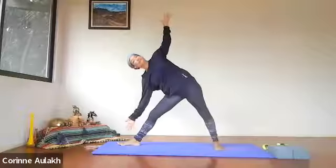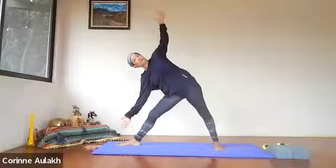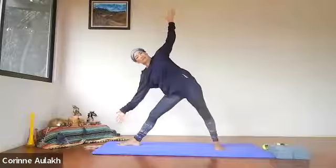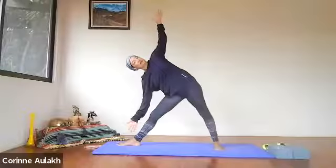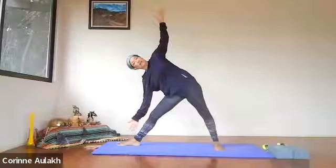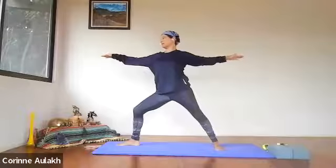8, 7, six, 5, 4, 3, 2, and 1. Safely coming out, bend that front knee, inhale, come up to a nice warrior two. Gazes forward towards the right hand.